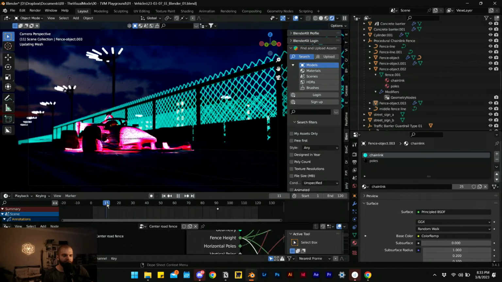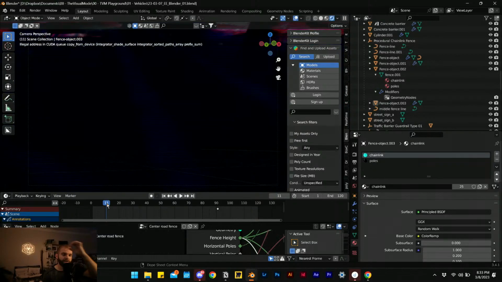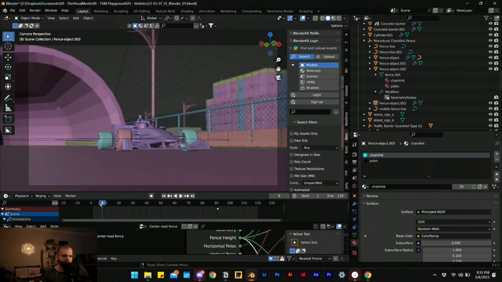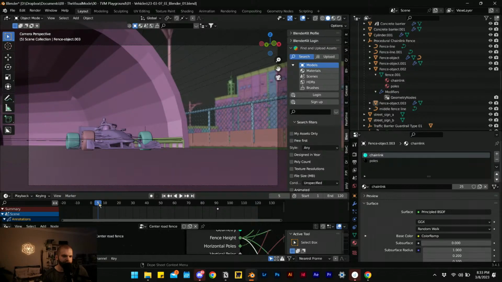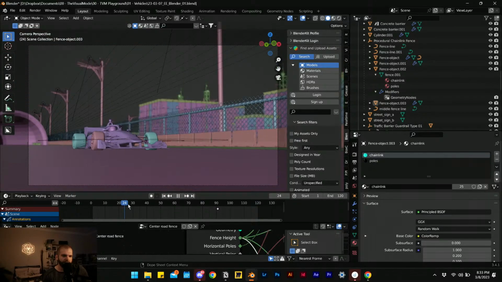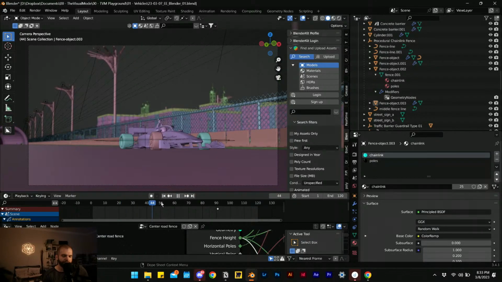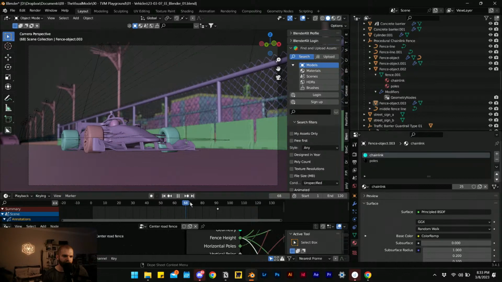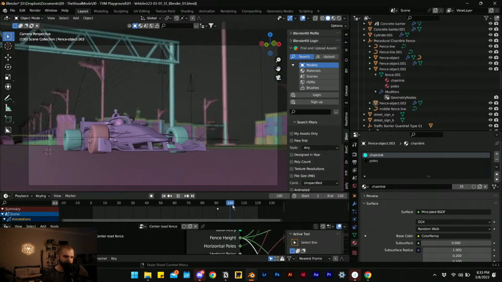I also like how it tracks with the scene, because when we come out of the tunnel in the very beginning, switch over to solid mode, when we come out of the tunnel, it's sort of a reveal right in the beginning of the whole scene. And then when the car cuts in right in front of camera, it just becomes all about the car, and we focus in on the car as it drives off.